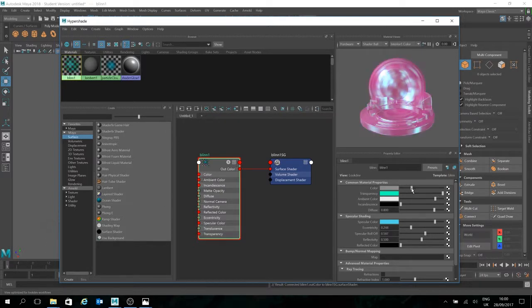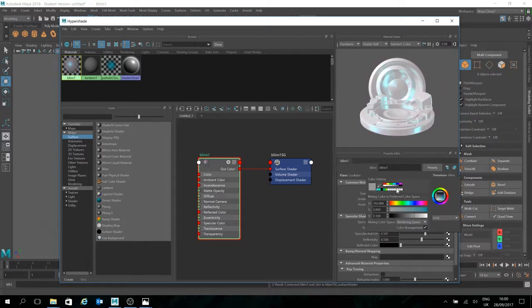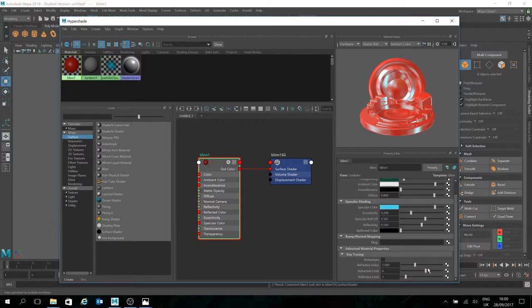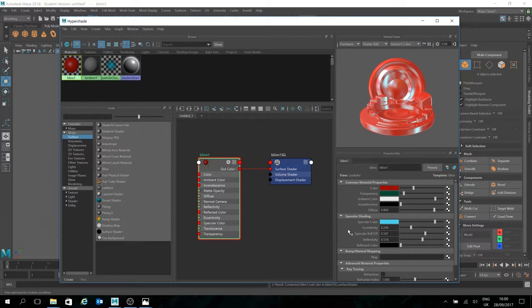If this is a bit too much, then you have to reduce it. Okay, this is super basic. You want to have reflections and so on and so forth. You can add textures to this. Now these are basic common things that you want to adjust without texture. This is just the material setting.